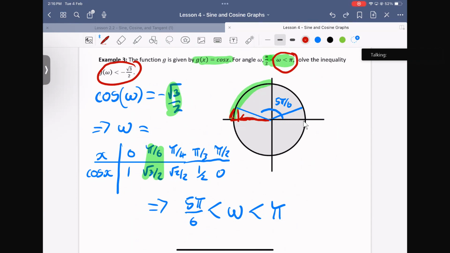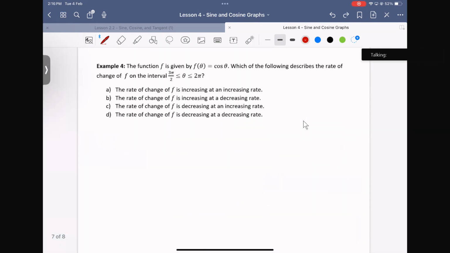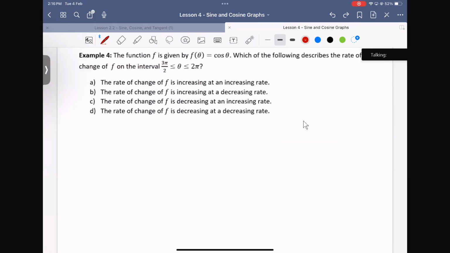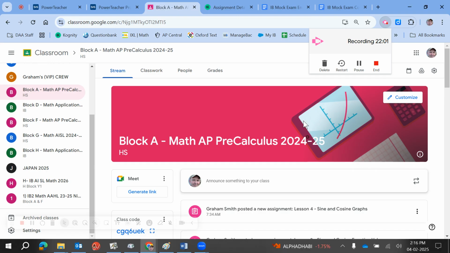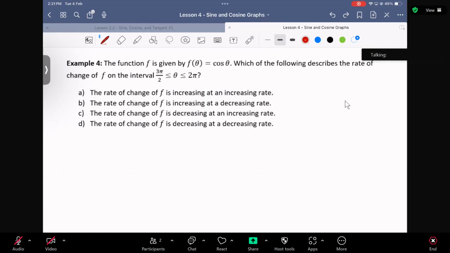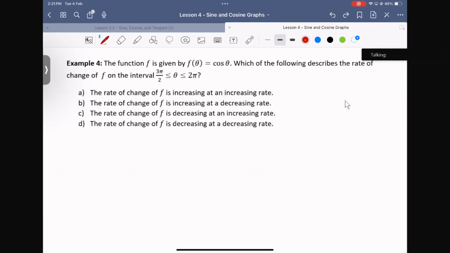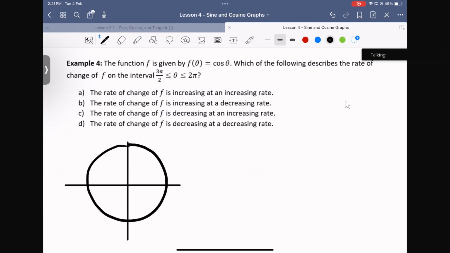All right, next question. Have a go at this question now. Sir, for that question, if I write 5, I feel it's fair. All right, so let's start off by drawing our unit circle. Here we go. Which quadrant are we looking at? 4. We're looking at the fourth quadrant.